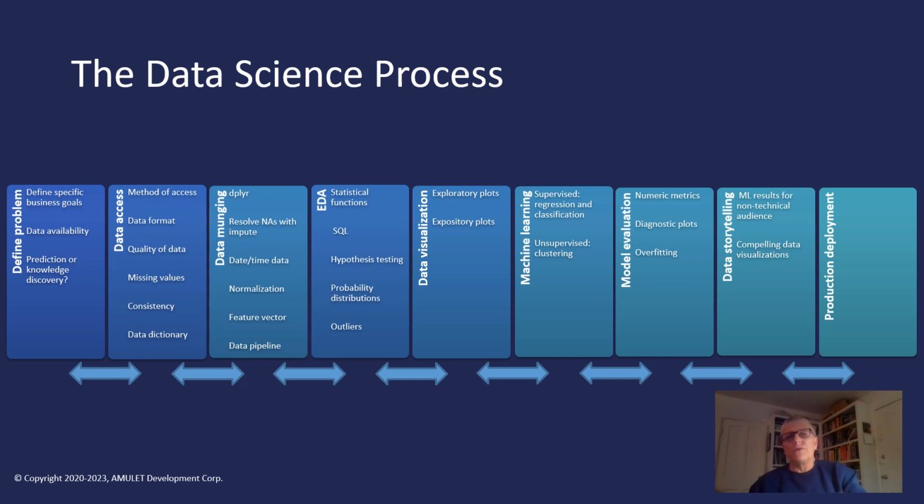Nevertheless, after this stage, you're looking to evaluate the model. How well did your algorithm achieve your goals? So you can certainly have numeric metrics. For regression, you might look at a root mean squared error metric, an R squared. Maybe for classification, you're looking at some ROC curves. You're maybe looking at a misclassification error rate to help you determine what's going on. So numeric metrics is one way.